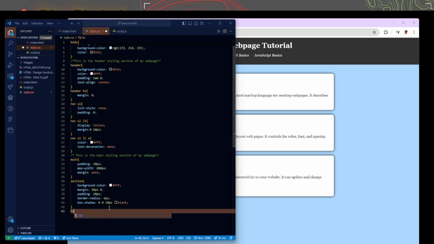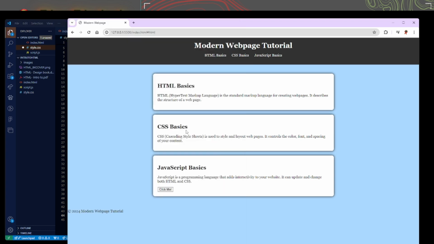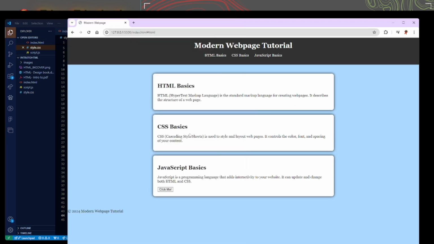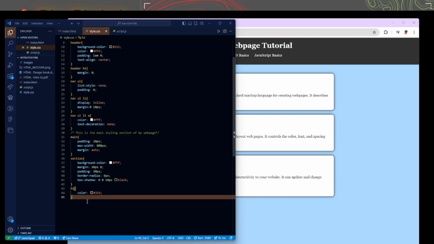And then next, I'm just going to do the level 2 heading all by itself, and I'm going to change the color of that to that grayish color, because right now it's still like a black color. We're going to change it to that grayish color there and make it a little easier on the eyes and flow more with the web page. Next, or lastly, what we're going to style is our footer section. So this is the footer styling section of my web page.